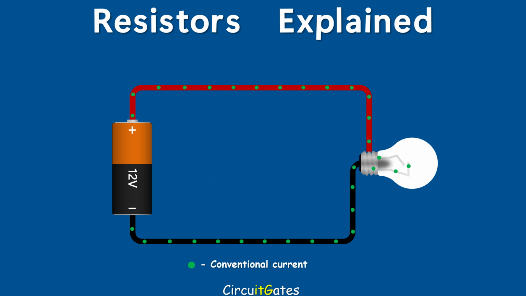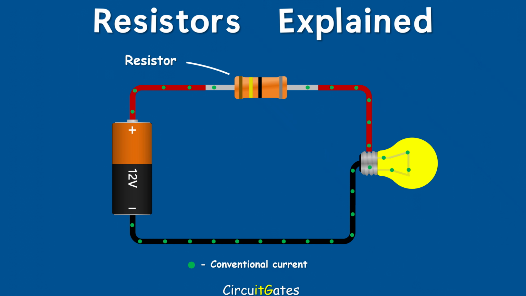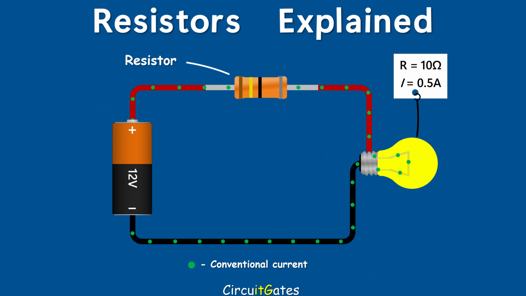To prevent electrical components from burning out due to excess current, resistors of the correct size are connected in a circuit. Let's calculate the value of this resistor we have used in this circuit to prevent the light bulb from burning. The light bulb has a resistance of 10 ohms, a current rating of 0.5 amps, and is connected to a 12 volts battery. We need first to find the total resistance required to have a current of 0.5 amps flowing in the circuit. Using Ohm's law, resistance is equal to voltage divided by current, which is 12 volts divided by 0.5 amps, we get 24 ohms.